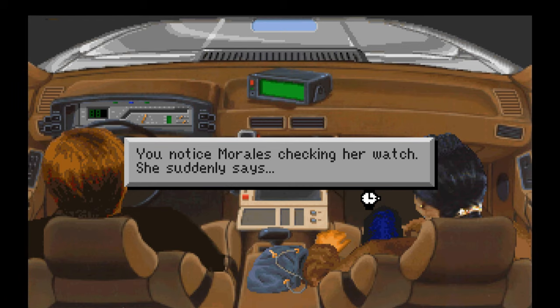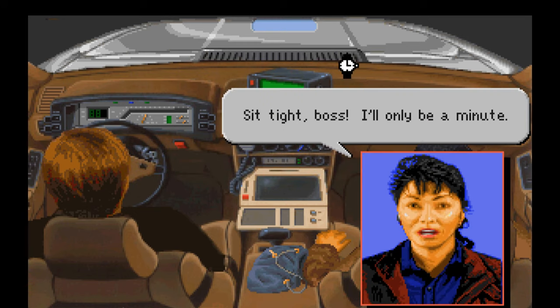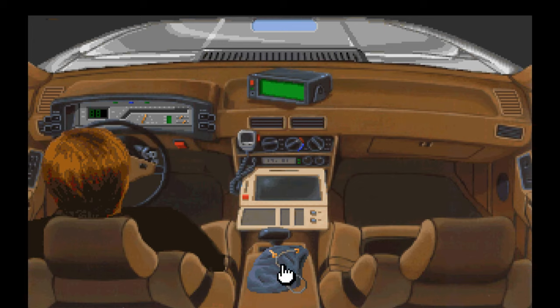You notice Morales checking her watch. She suddenly says, "Yo, Sonny, drive me over to the mall real quick, would you? I gotta make a phone call." Okay, good, because I wasn't sure where to go. It should auto-drive me. Sit tight, boss. Only be a minute. Oh, she left her purse. She even neglected to take her purse with her.